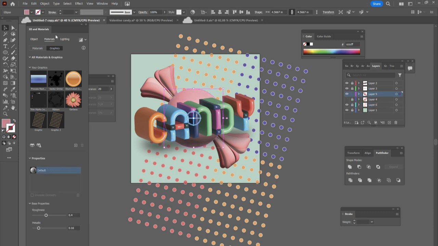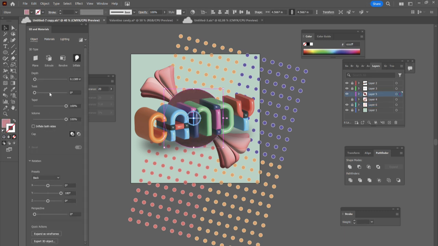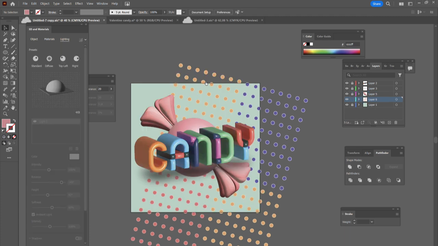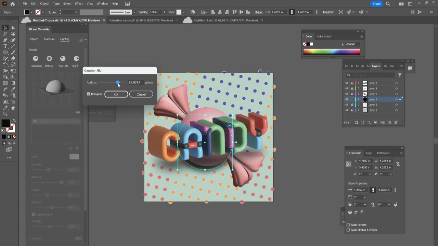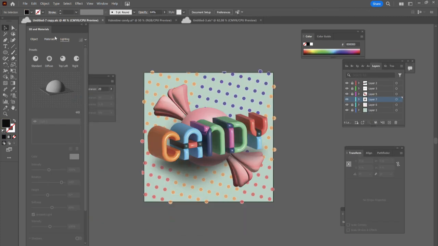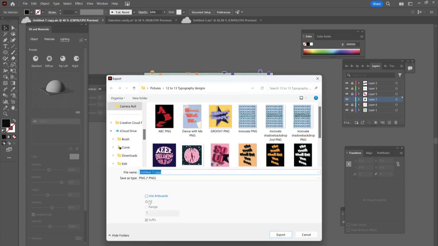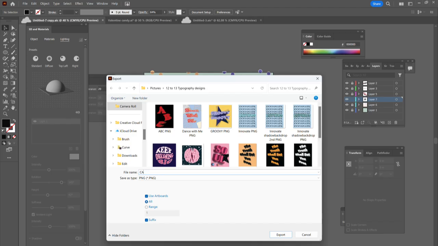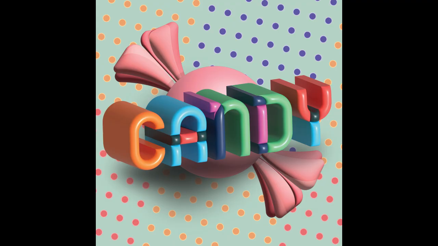You may want to skip this step and move to the next step, which is adding surroundings that you can either make or download from All Free Downloads website. Once you are done, you can export it. Make sure to checkmark Use Artboards to prevent any objects that aren't on your board from being included in the export process. This is how mine turned out, and I think it turned out awesome. I hope yours also turned out great.